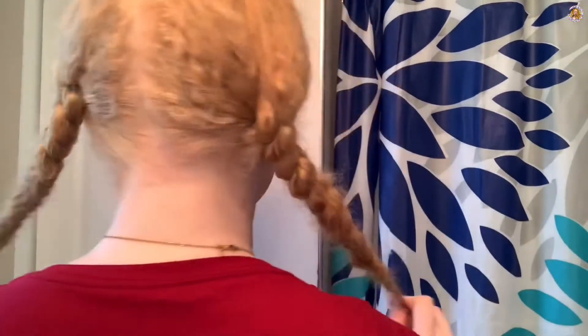Today is Tuesday. I didn't film yesterday because I was going to do my hair last night but got busy. I haven't done anything to my hair since Sunday when I washed it and put the leave-in in. Today I'm going to give it a little trim — I was going to do the trim yesterday and the curls today, but since I didn't do the trim yesterday I'm just going to do the whole thing today: trim and blowout curls.